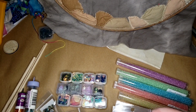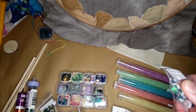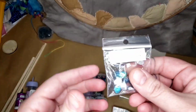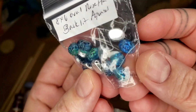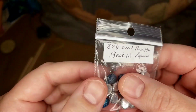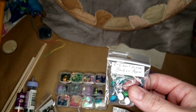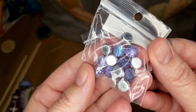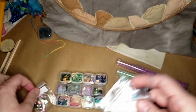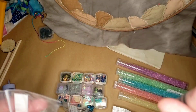These were called irregular ovals or old-fashioned cabochons, but what they look like to me from far away are tunicates or sea squirts or bryozoan colonies. Google all those weird creatures. They look like colonies of those little creatures to me. And then we have perfectly round ones, which is very exciting, and they're color shifty, as you can see. So we have these that we can use as little critters and whatnot.